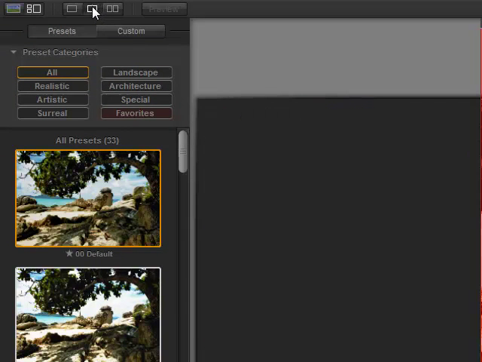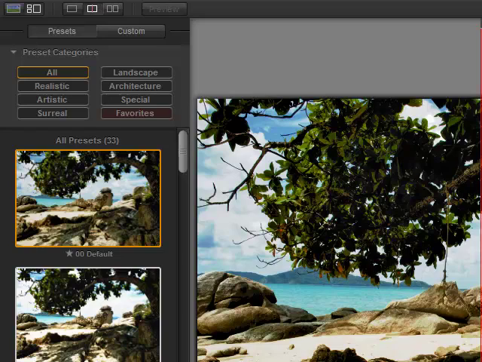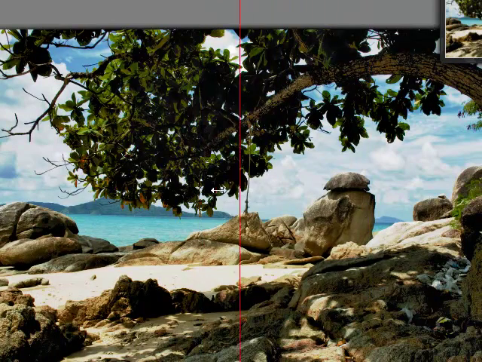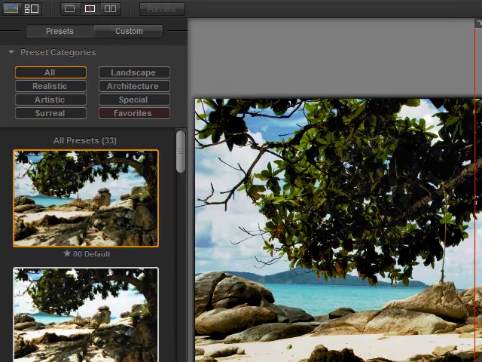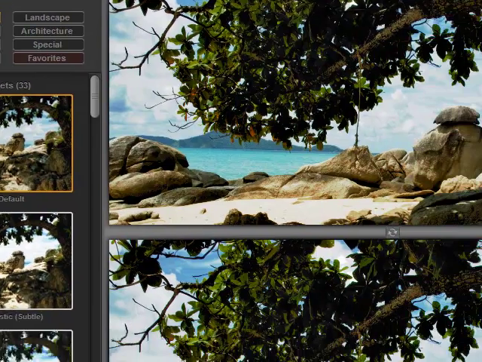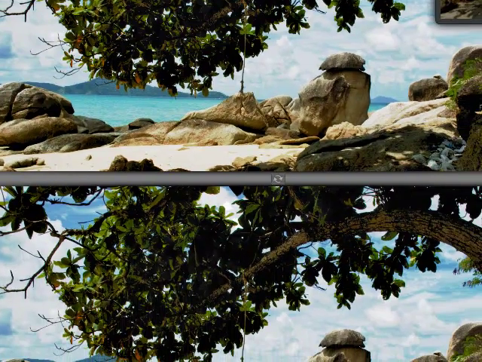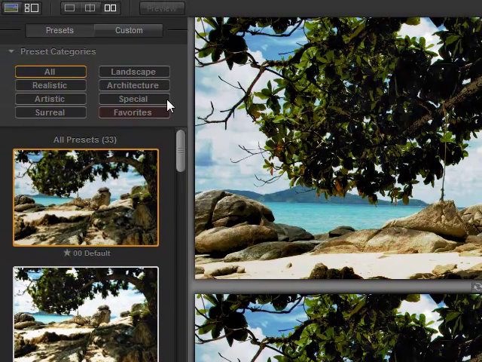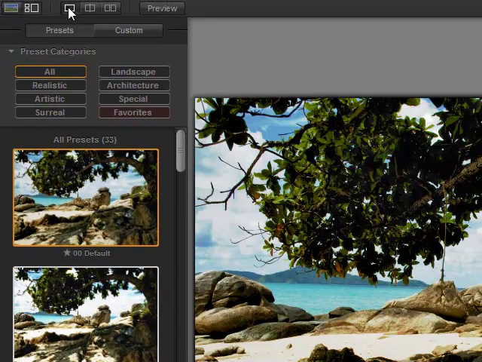You click on this one, and what it does is it gives you this little red line in the center, and you can click on that and drag it to see it before and after wherever you want in your image. You also have the side-by-side before and after image. Pretty good. Every now and then go ahead and flick around from your different options for your viewing. For us today, we're going to be taking the one screen.